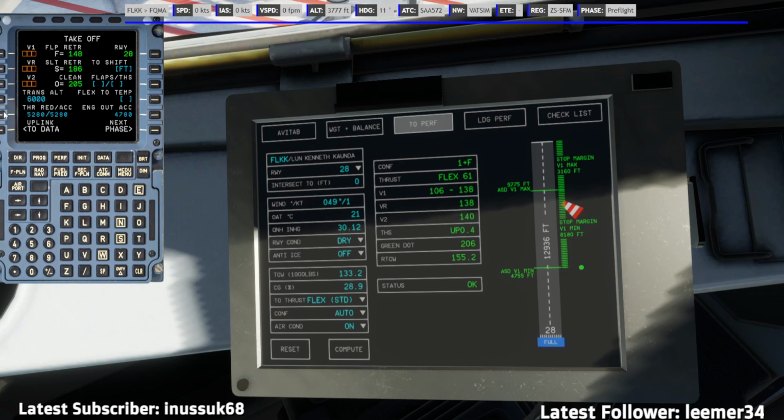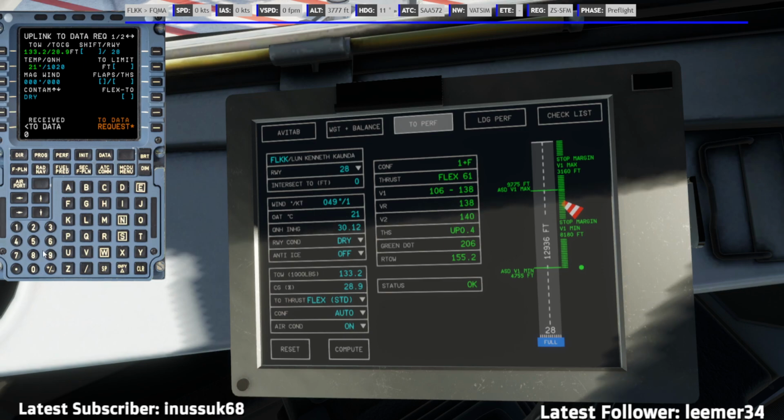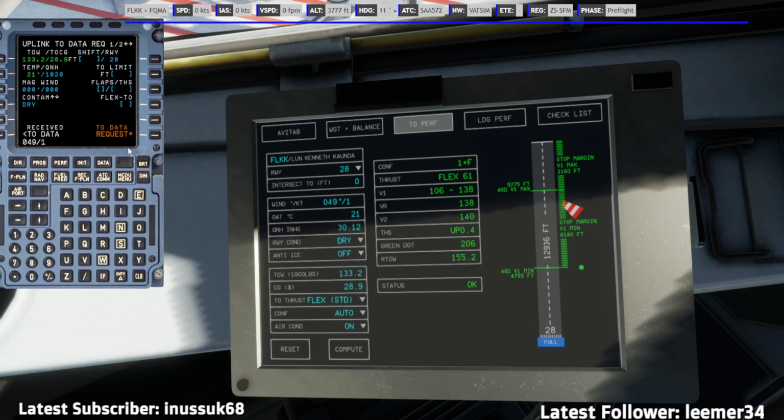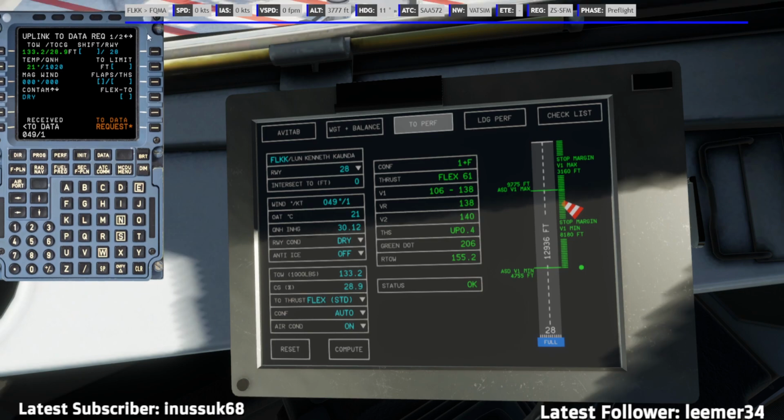Pretty simple today. Uplink, 1020. Is that right? 1020, yes. Okay, winds, we're putting in 049. Close enough, okay.